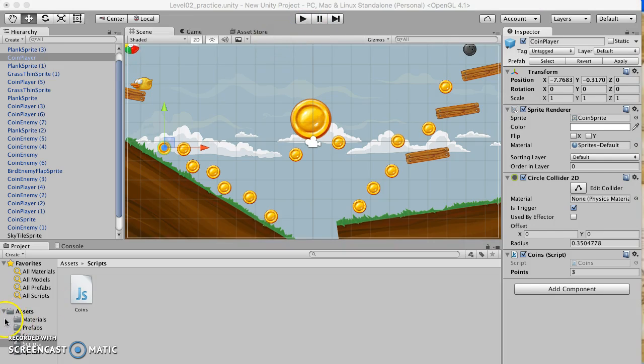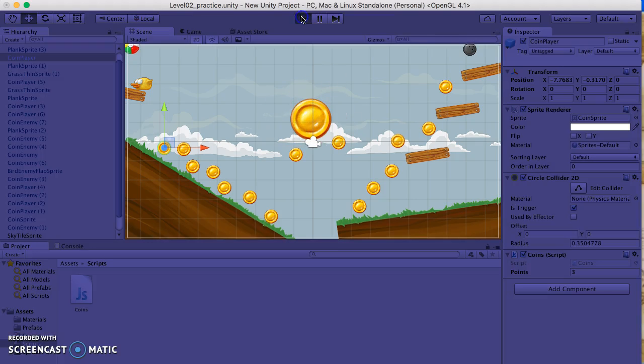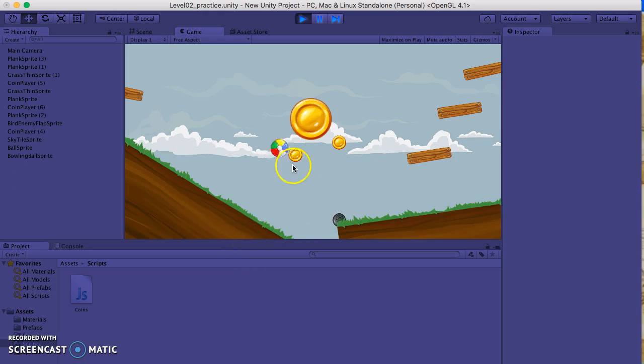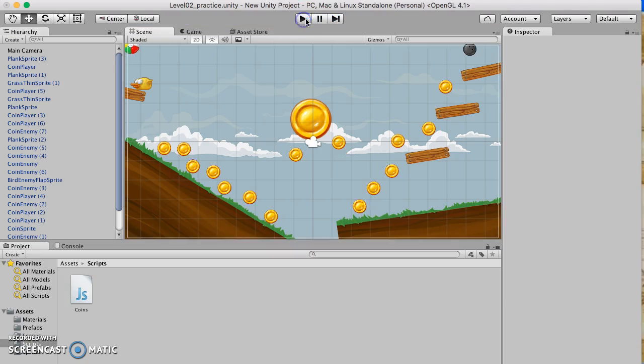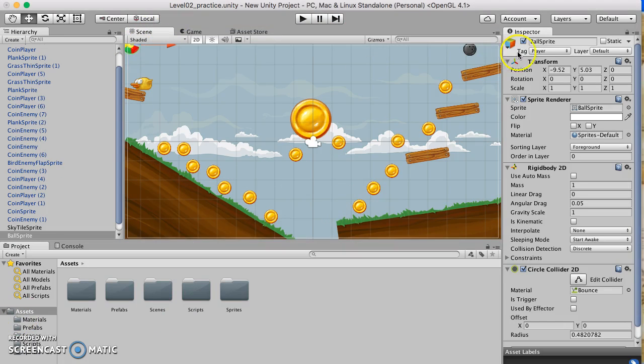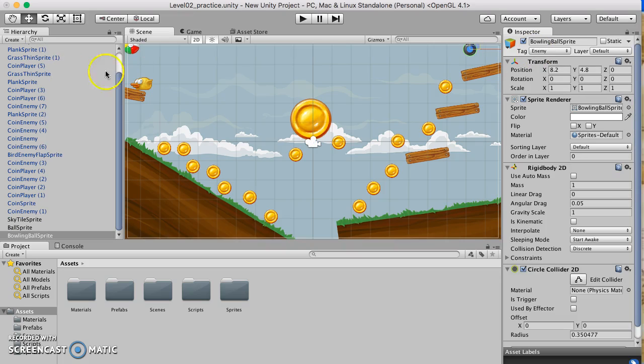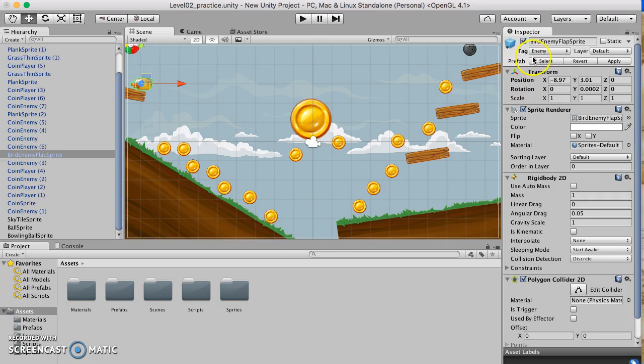What I'm going to show you is tagging game objects. There's a reason why this bounce ball was not hitting these coins right here. I'm going to show that again. The bounce ball is tagged as player, and the bowling ball is tagged as enemy, as well as the bird.